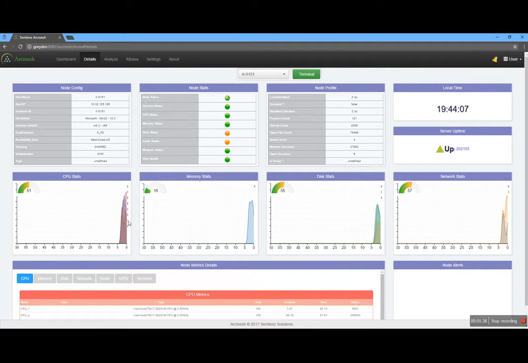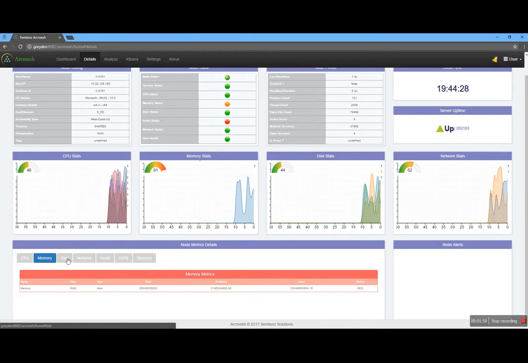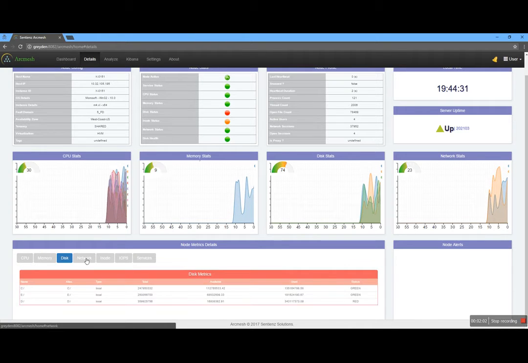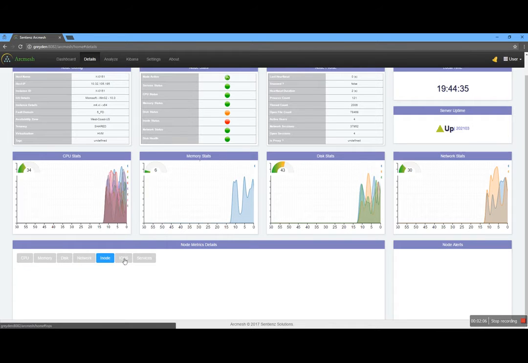The CPU seems to be pretty highly utilized, and then your memory, your disk utilization, and then your network statistics. If you want to drill down into more details on the utilization of your individual cores, that can be done with this tab as well, right? And you could see your memory status, your disk status, your network status, the inodes or IOPS.